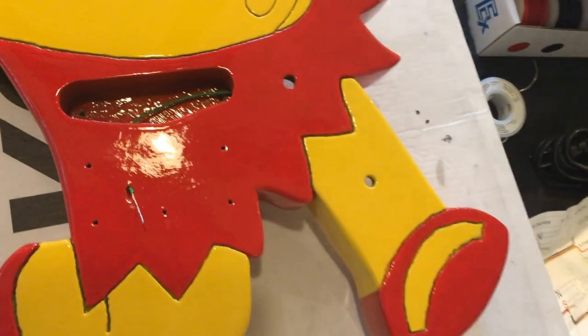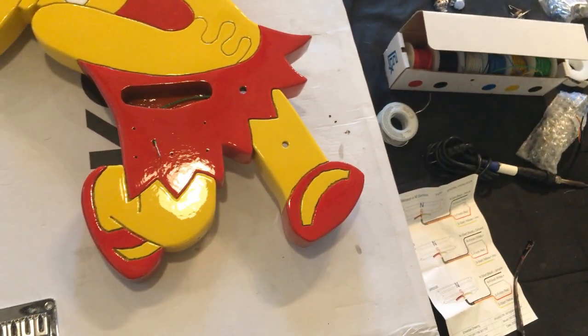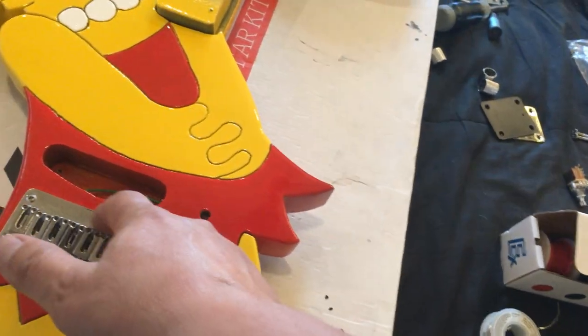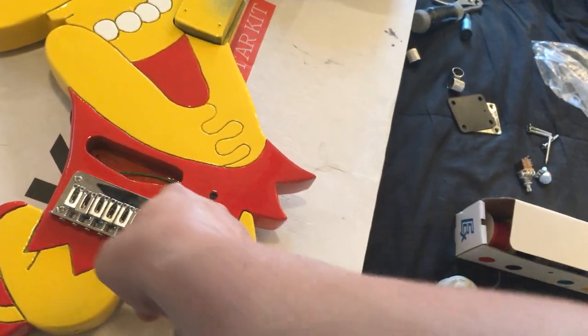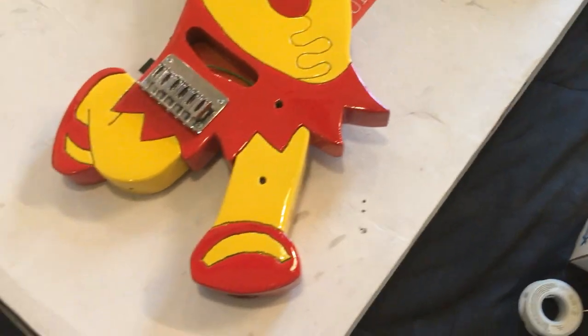Alright, got the ground wire pulled through and installed. Now it's time to install the bridge. I'm so excited. This is going to be so awesome. Alright, successful installation of the bridge. Looks pretty good. Next step is going to be the pickup: feed the pickup through, mount it, and feed it through to the control cavity. Alright, I'll see you in a little bit.